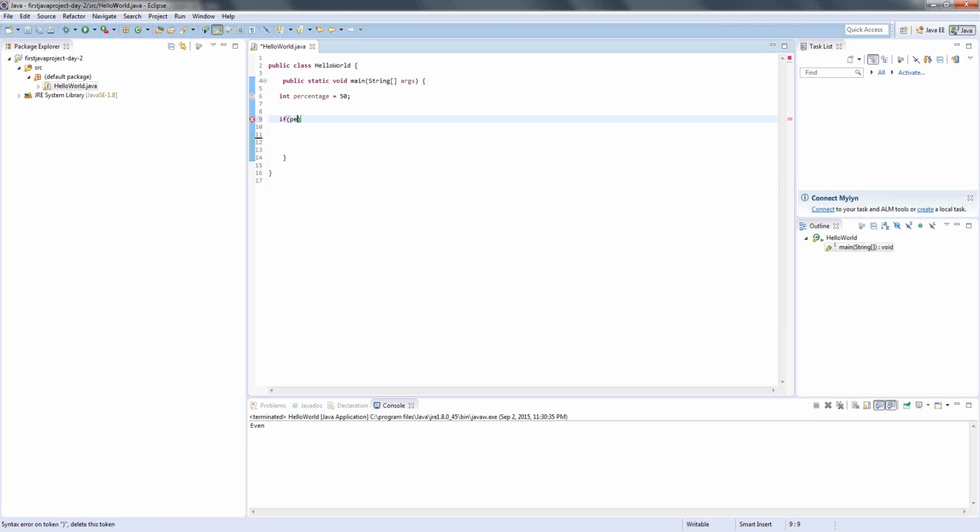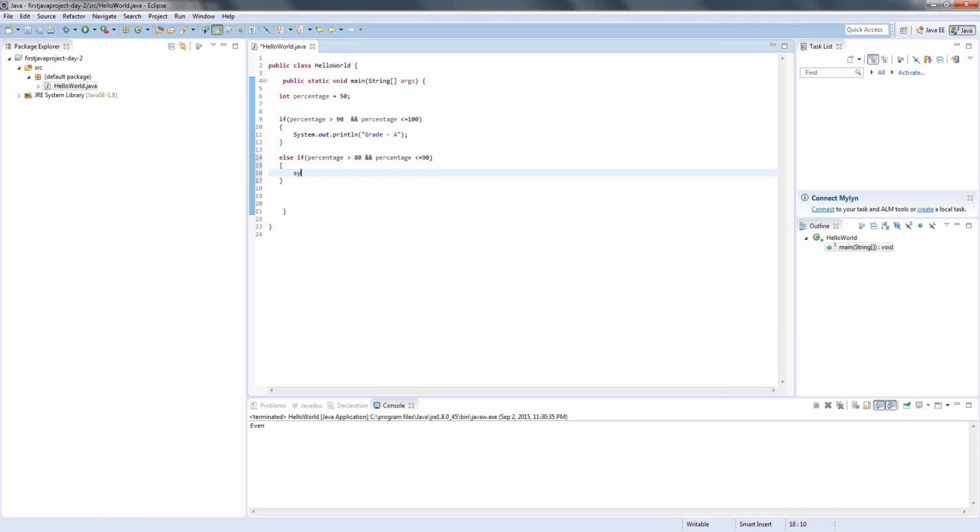So we'll write something like, if percentage is greater than 90 and percentage is less than or equal to 100, print grade A. Else if, we'll again write the condition here, percentage is greater than 80 and percentage is less than or equal to 90.